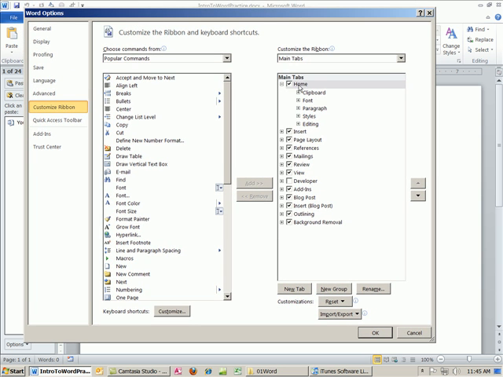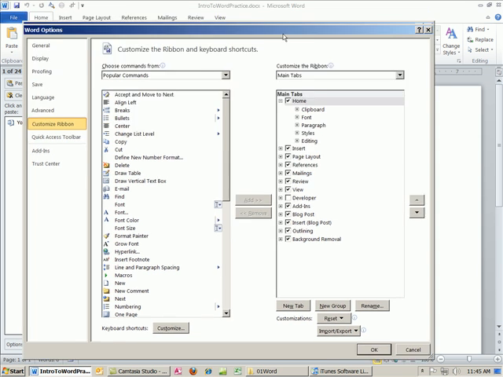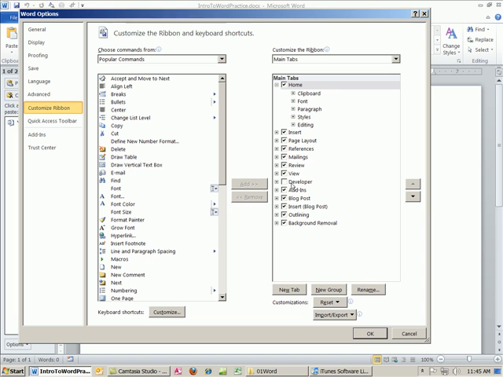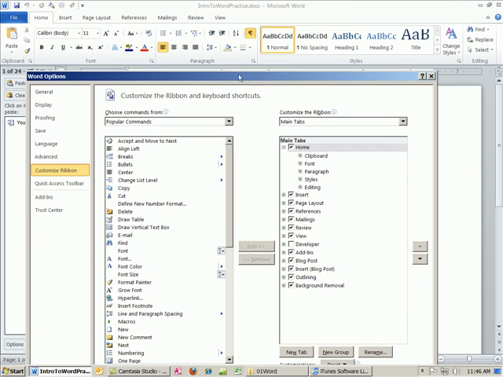Over on the far right side is a list, and the only ribbon that is not showing is the Developer ribbon. So up here you don't see a Developer ribbon. This is for people who write VBA, Visual Basic for Applications. That is the ability to write code, just like you were a computer programmer. So computer programming is not something we do in this class.